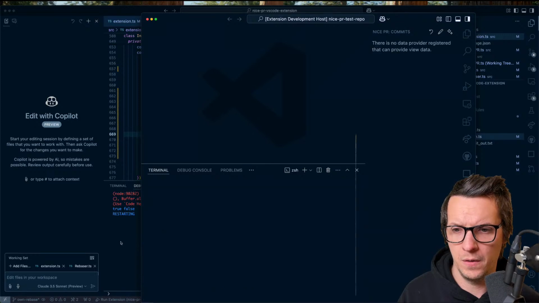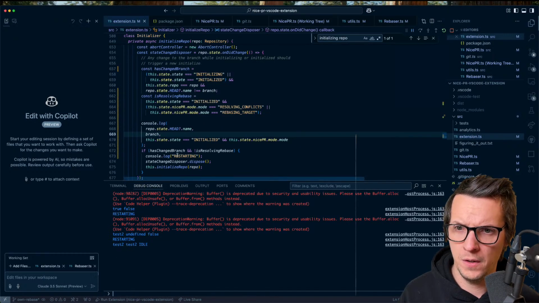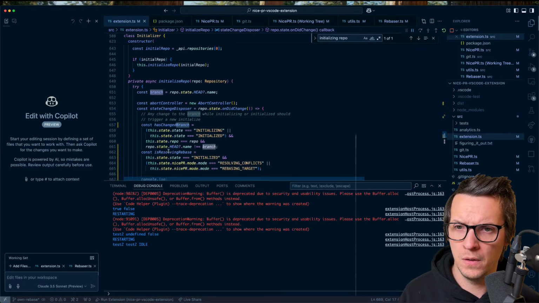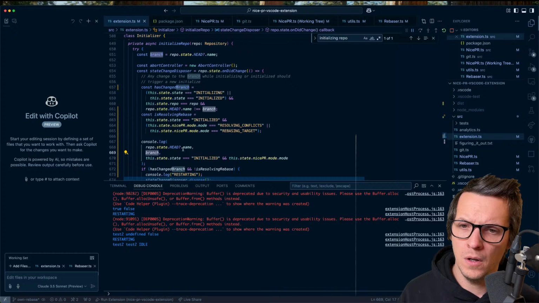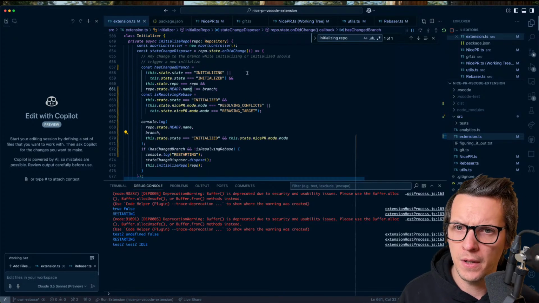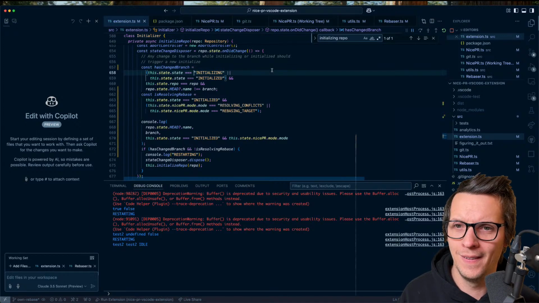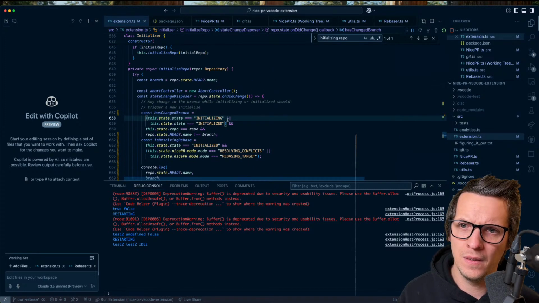That's even weirder. Undefined? Is branch undefined? Oh, interesting. Oh, I should check that. Has changed branch. So well, we shouldn't do any of this if, oh.